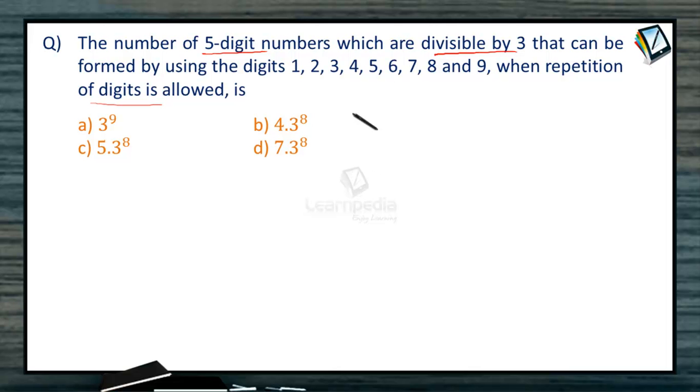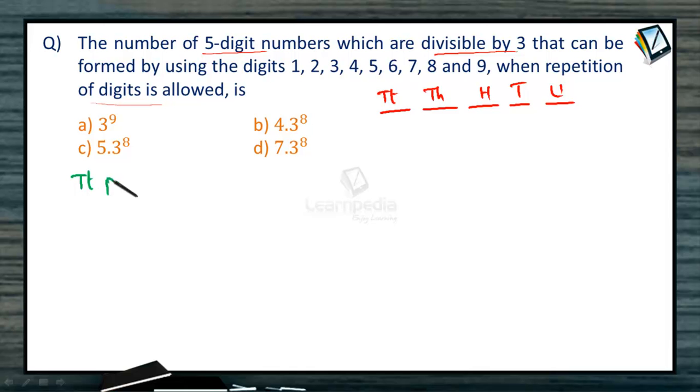Now let's understand this. When we wanted to form a 5-digit number, there will be say 5 positions. Let's call them units, tens, hundreds, thousands and 10,000s. Now as 0 is not among the choices, we can start arranging any one side, right? Let's begin the arrangement with the 10,000s place. Let's not worry about the divisibility rule by 3. We will come back to whether it is divisible by 3 or not at a later stage.